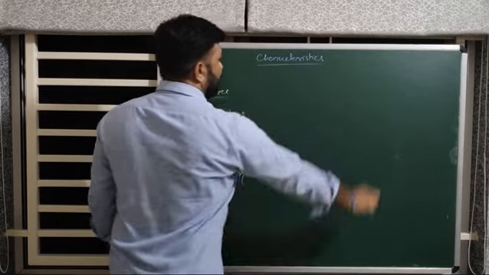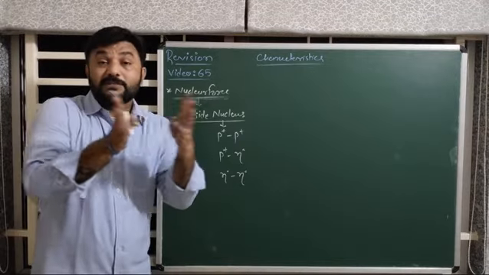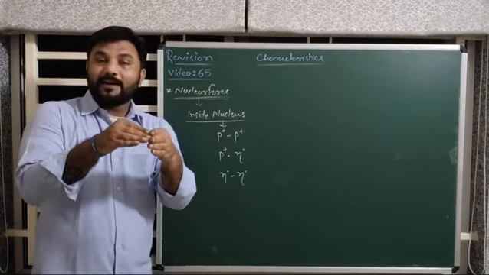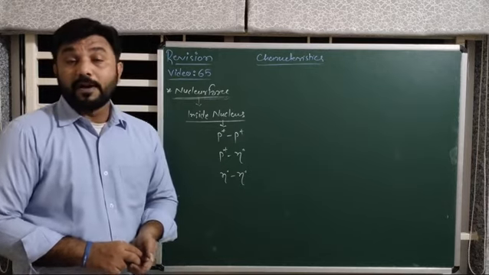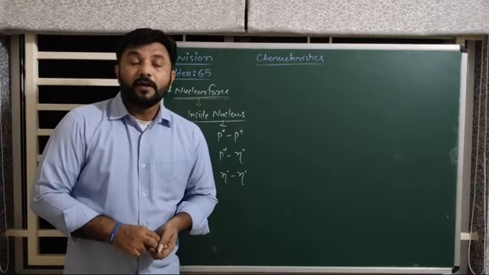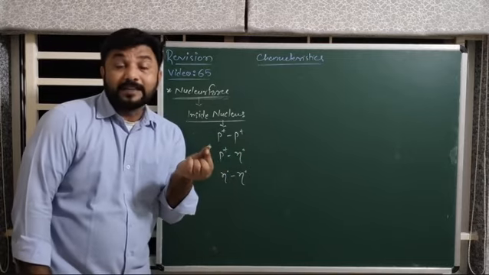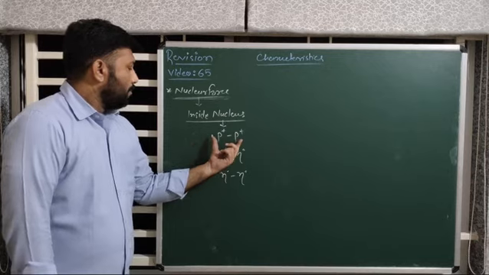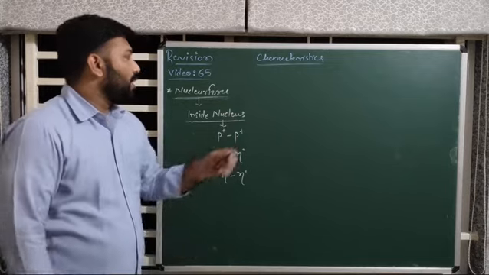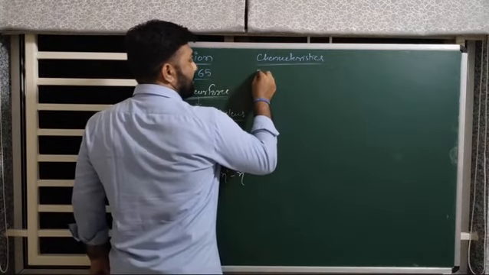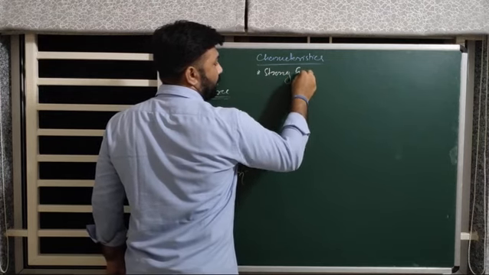You can see that protons both have positive charge, so positive charges repel. But then also they are residing inside the nucleus, and you know that the size of the nucleus is 4 multiplied by 10 raised to -14 meter. Then also they are residing in that small size. Why? Because of the repulsive force, but then also it is there. It means nuclear force, its first characteristic, is that it is a strong force.